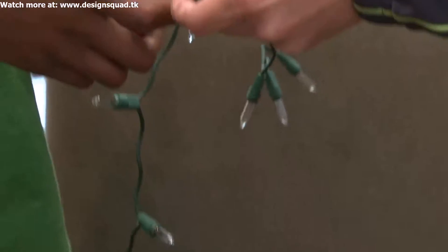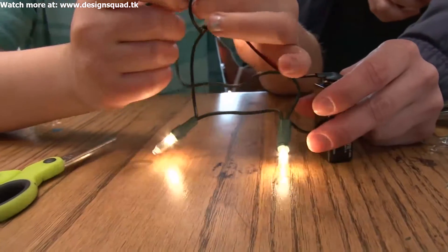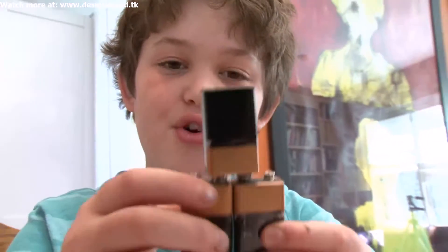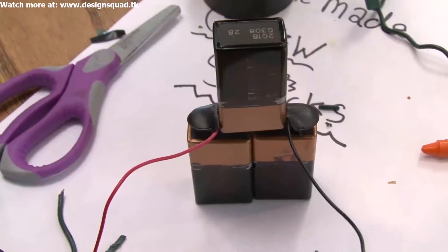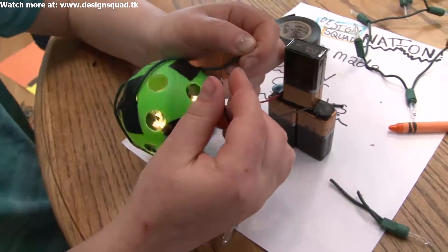If we have more than four mini lights we have to have more than one battery, or it will be too dim and the effect will not be as good. There are ways to combine the batteries to increase the voltage. So what I've done is I've hooked up three nine volts and connected it up to my glowing ball. This will give me the power of three nine volt batteries.